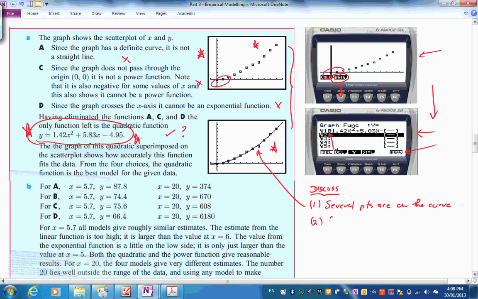Number two, the other points are randomly distributed about the line or about the curve, about the model. Are randomly distributed. Can you see there's one above, one below, one above? So, you know, it's not deviating much. The points are pretty well trapped. The model, the curve, have pretty well trapped the points. Overall, all the points have pretty well trapped the curve, you like, on either side, whichever way.